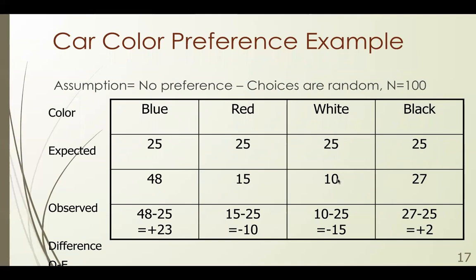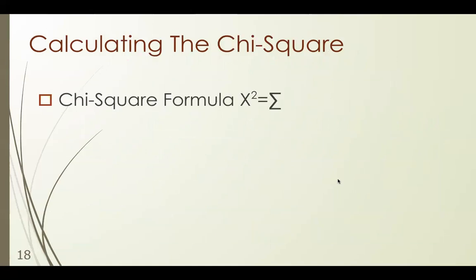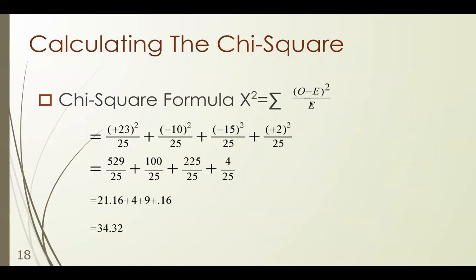But coming back to this one, I would like you to be able to calculate. For example, I use the formula, right? The observed minus expected, square those up, divided by the expected. And for each category, you'll do this and then sum them up. The sigma means sum, right? First category, second category, third category, and then fourth category. And this is your chi-square value.